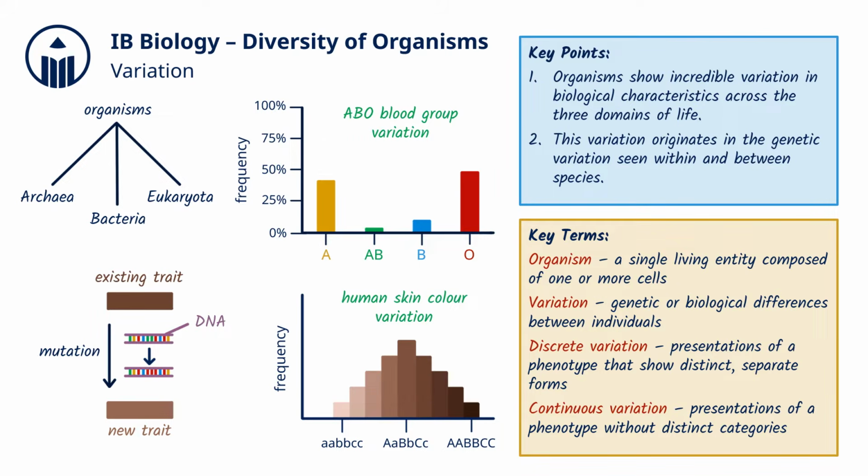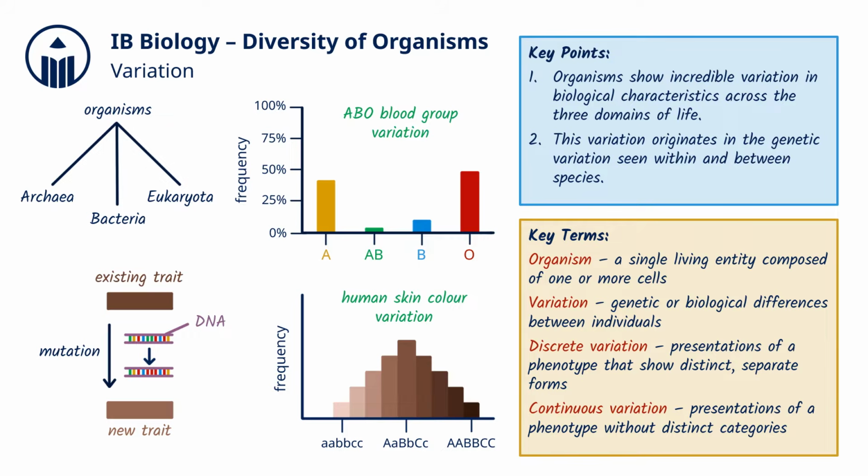What if a phenotype is not expressed in distinct categories? This is continuous variation, as seen in human skin color. Skin color can vary from light to dark because many factors come together to add a little to the phenotype. These factors are genes, regions of DNA in our cells that influence specific biological traits. As an increasing number of genes contribute to a trait, the more likely it is that the trait will show continuous variation. In contrast, ABO blood group is controlled by only one gene, so it shows discrete categories.